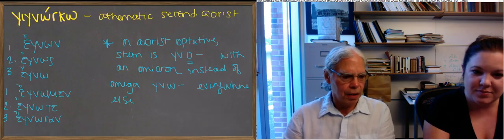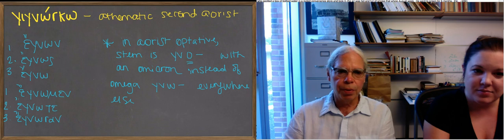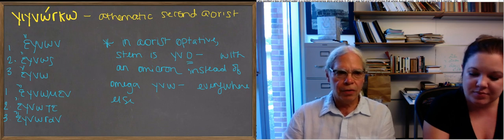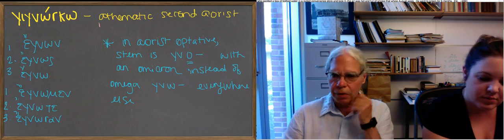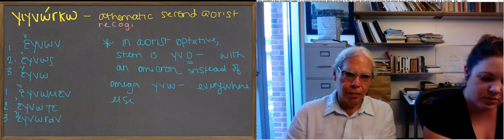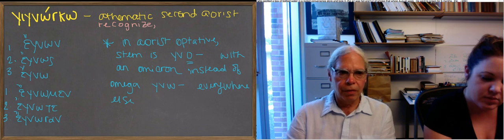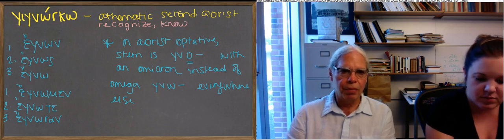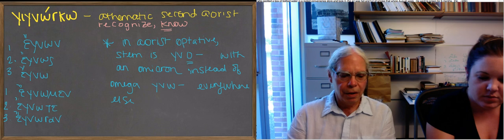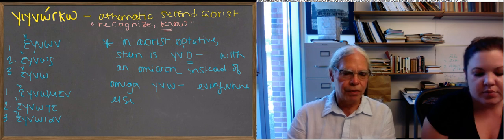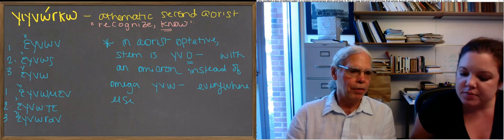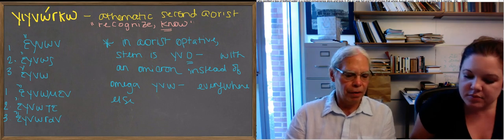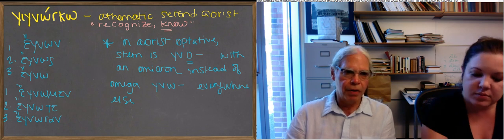This is the verb gignōskō. Okay, this is a reduplicative present with a sko suffix. The root is gno, which is the same as the English root kno, with a K. The original gamma turns into a K in English, so it means know, recognize, perceive, understand, all those kinds of things. So the forms of this verb are pretty much predictable, if you learn its principal parts, except for one form, that is the aorist.